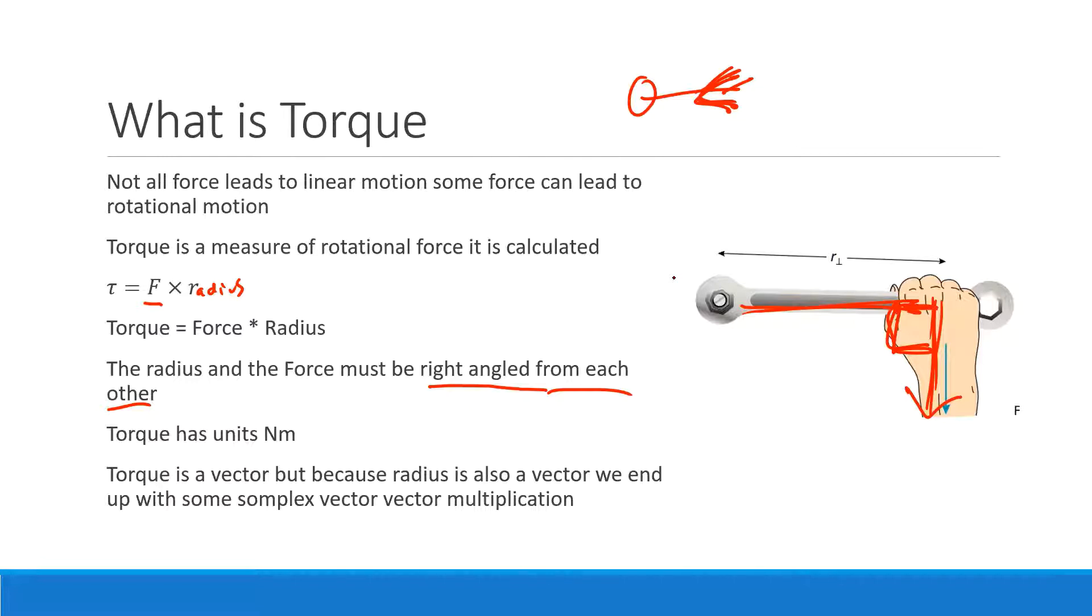If you're pushing into that pivot with a force, that's not going to produce a torque. Torque is caused by turning motion. If you do it at an angle, you'd have to resolve it to make it right angled. The units of torque are Newton meters, Nm, not Newtons per meter. Radius is measured in meters, radius is just like a distance.